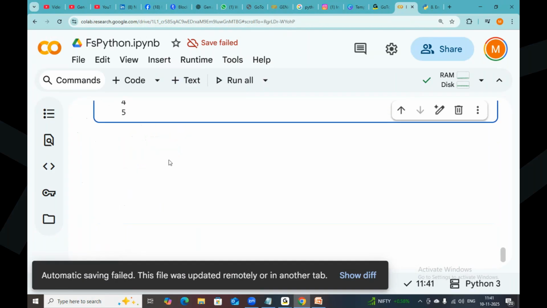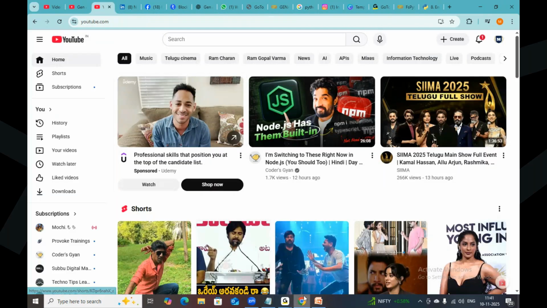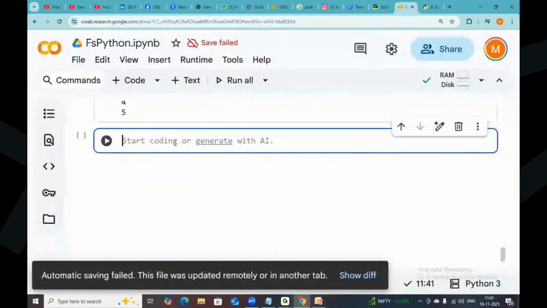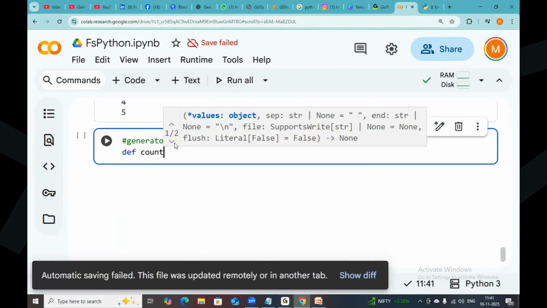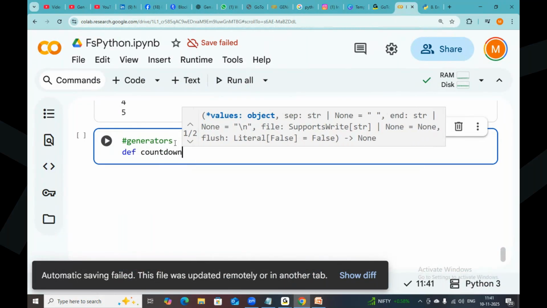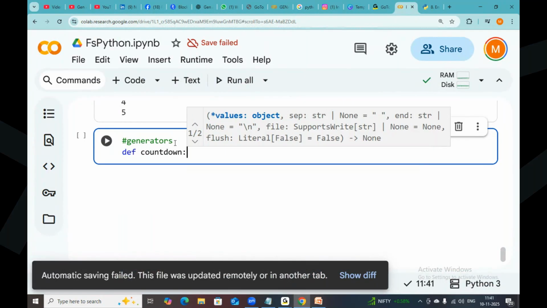Let me go with one more concept called generators. For generator, let me write down the countdown function. Countdown for the generator, and number of values.